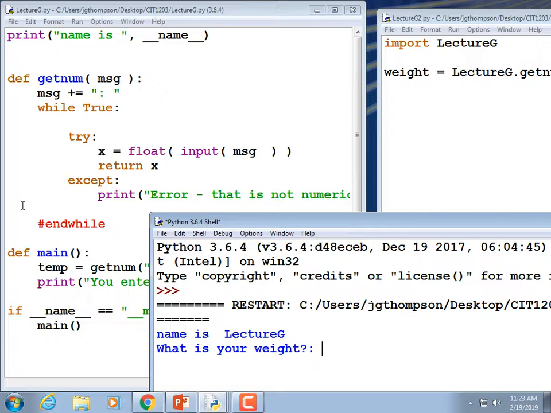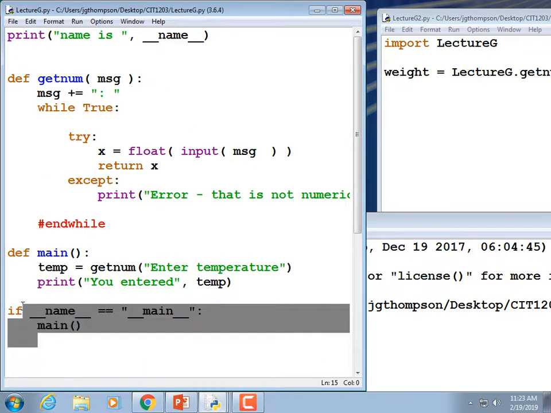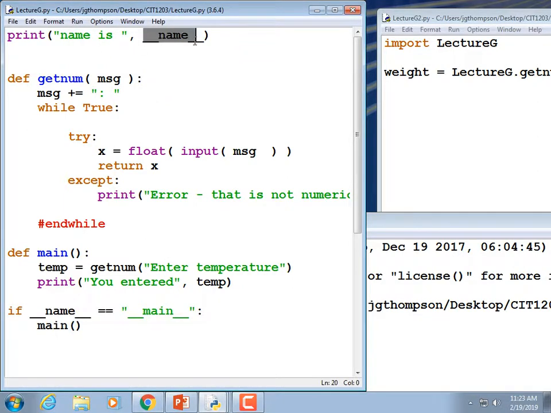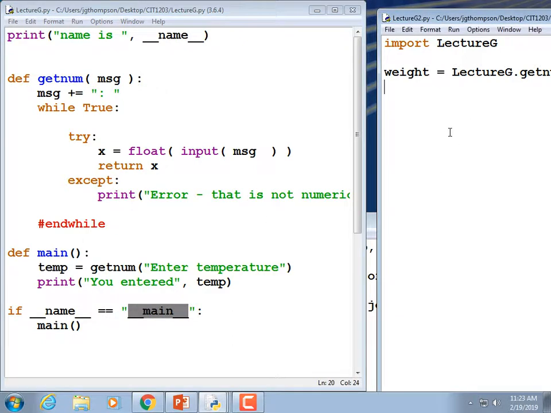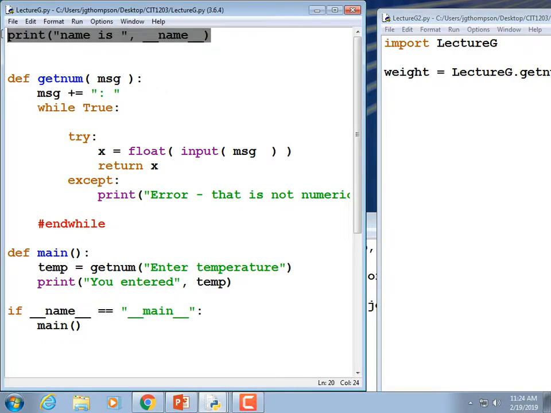Because if you get to this point right here, and we are running this program with run module, then this built-in variable will equal that very specific name. However, if we import the module, that variable is going to equal something different. It's going to equal the name of the file in which it's stored.